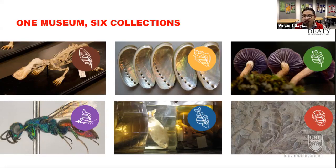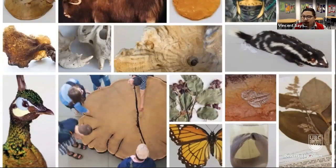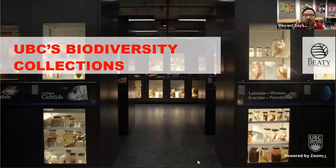So here you'll find things like dinosaur fossils, fossils of invertebrates from the Burgess Shale, and other amazing fossils of plants, animals, and others. Very diverse collection, as covered, it's split up in different collections, all kinds of things. You can see near the middle there, we have some of our pressed plants, which we're going to be getting into more today. So these are, of course, our biodiversity collections.